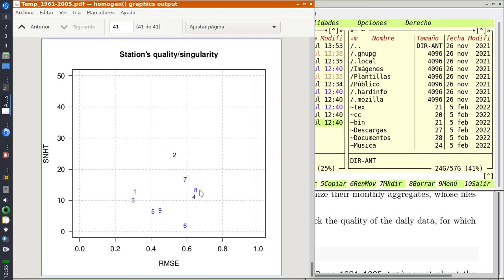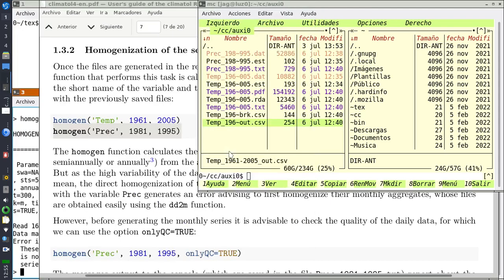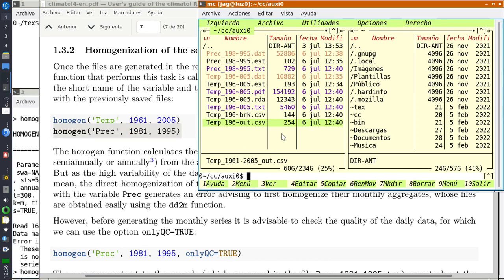If you saw some station with a very high root mean square error, that could mean that the station has a bad quality, or alternatively it could just point at the fact that that station could be located in a point with a spatial microclimate that will make the values less comparable to the neighbors. That's why we cannot say really that this is about quality. It could be also about singularity. So let's close this output. You have here also the list of breaks.